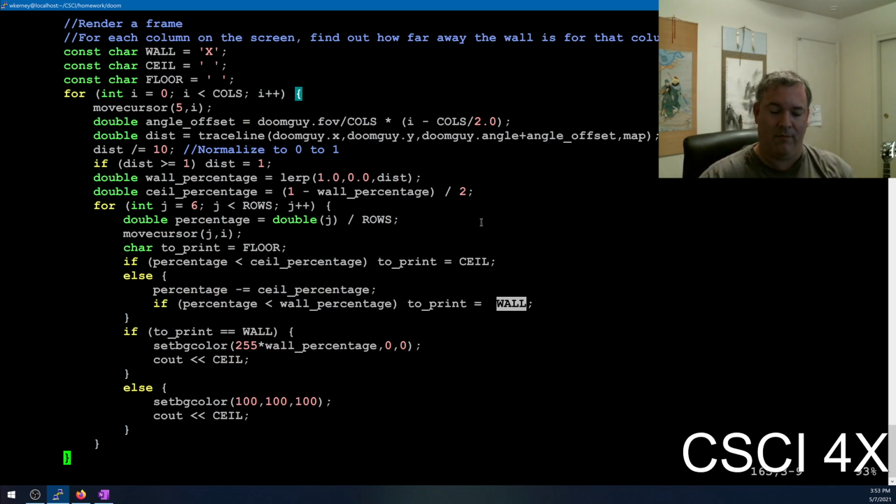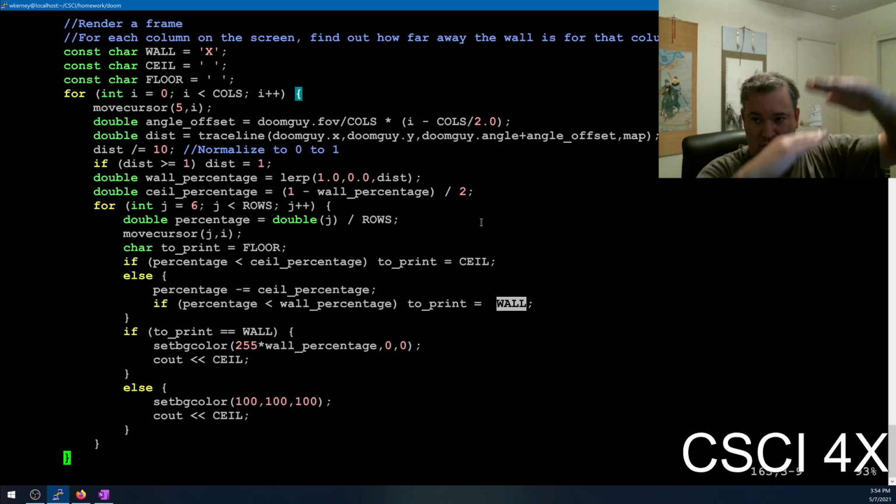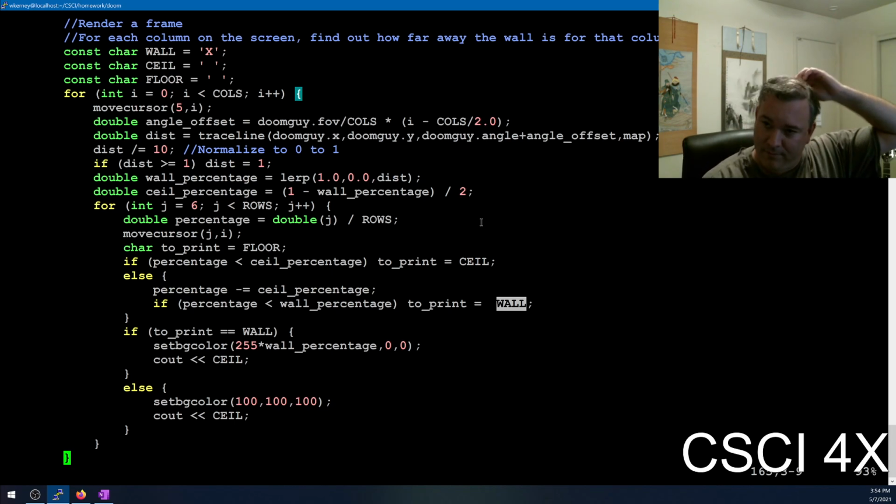You just do UV coordinate mapping, more or less, where you grab a chunk of the image and display that column of the monster. So if just part of the monster, like its arm, is sticking out, when the trace line hits it, that part of the monster was hit, and so you grab those pixels from that part of the picture and render them on the screen, and you shrink them based on percentage.